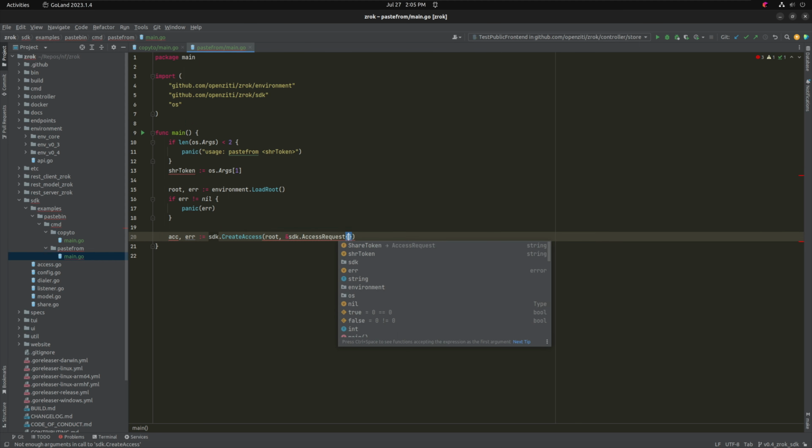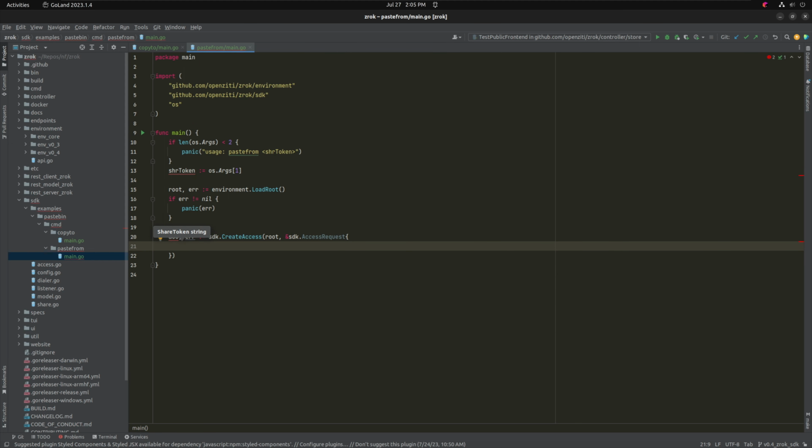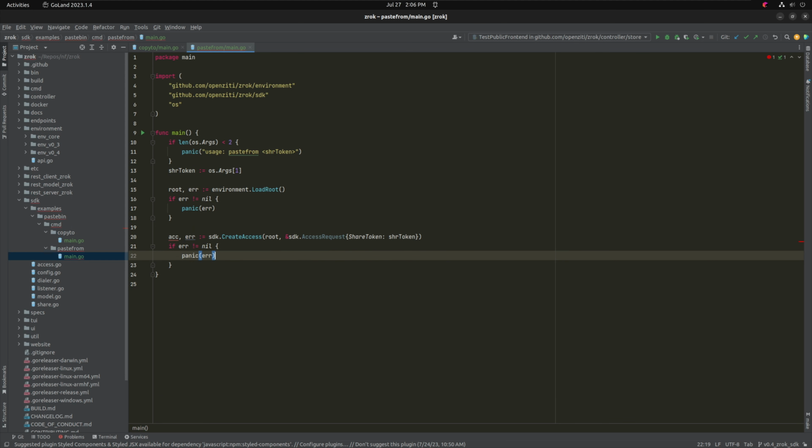So SDK access request, and that takes a share token. So we're going to say share token, right? We don't need multiple lines. There's only one thing in that request. So then we should be able to do our error handling. And that gives us our access.